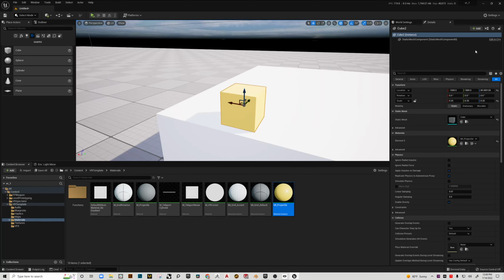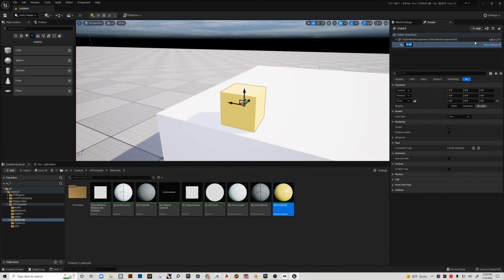And in here, this is where I'm going to slow down sometimes because buttons move around in Unreal 5. I'm going to hit the Add button, and I'm going to type the word grab. And I want to choose Grab Component. Now, when you have Grab Component selected, you'll see a few details down below, one of which is Grab Type, and it's set to Free.